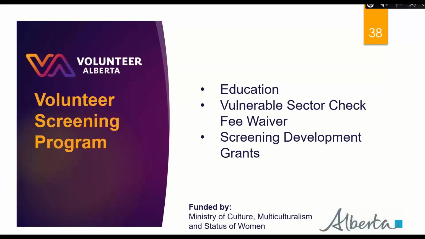The last thing is our screening development grants, and that ties back into that education piece. We want to provide supports to people who are developing their policies and procedures related to screening. This screening development grant provides micro grants of up to $3,000 for organizations to either develop, if they've never had them before, or update their screening practices. That includes the entire 10 steps, including engagement, retention, and the feedback and evaluation piece as well. We're pretty open to the definition of that, and we really want to make sure that the grant is used in a way that's useful for your organizations.